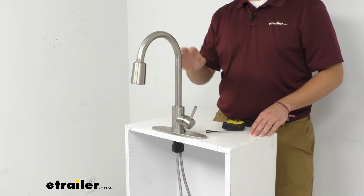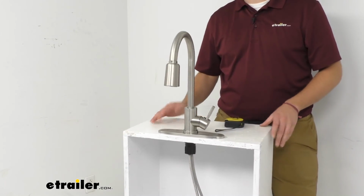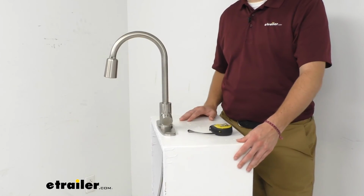Now, if you guys aren't quite liking this design though, I highly recommend taking a look at some of the other Empire Faucets RV faucets out there. You can get a host of different selections in a variety of colors.